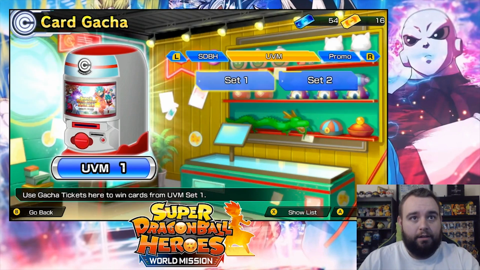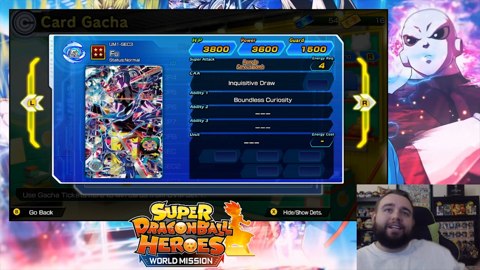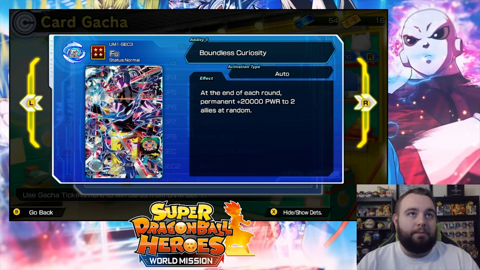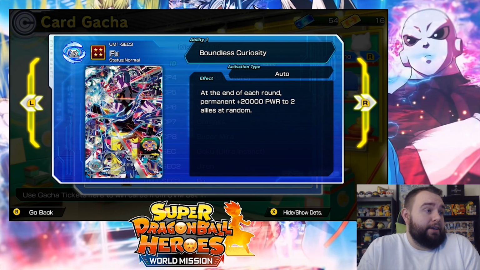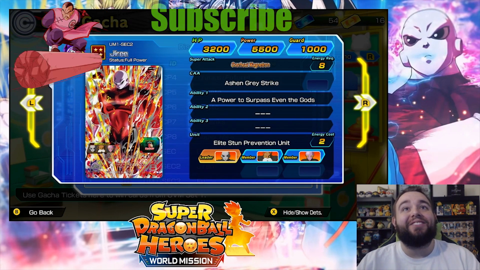Okay, so intending Future Brad did it right. This is our new target. Editing-wise, I'm assuming you guys just saw the multi for Gine there. So this is who we're going for, and the reason is, at the end of each round, permanent plus 20,000 power to two allies at random. That's crazy. If you got a team of powerhouses, 20,000 power is a game changer. I mean, honestly. And I'm assuming that means he could be support, he could be attack, it doesn't matter. And I figured, you know what, Fu is pretty damn cool. I actually like him a lot. Jiren's also on here, and he's fucking dope.